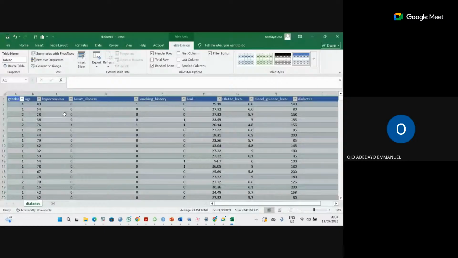In my code book here, 1 represents male, while 2 is female. As you are coding, changing them to numbers, you have to have your code book so that you can go back to check what 1 represents, what 2 represents.